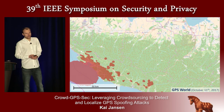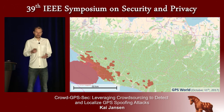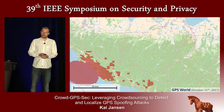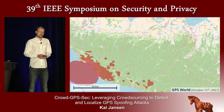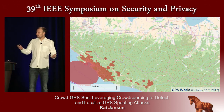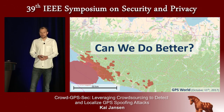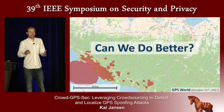Later that year, GPS World, an online platform for navigation news, tried to reason about the spoofer location, and they came up with a broad map indicating possible locations. They based their analysis on received signal strength or the elevation of the underlying terrain. However, the proliferation of their indicated area is around tens of kilometers wide. The question this talk is going to answer is whether we can do it better, and by how much can we localize a GPS spoofing source?